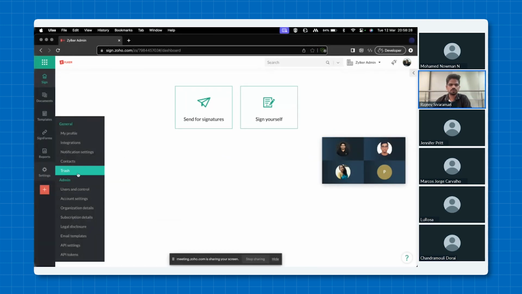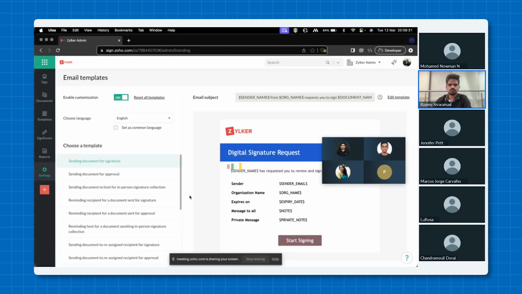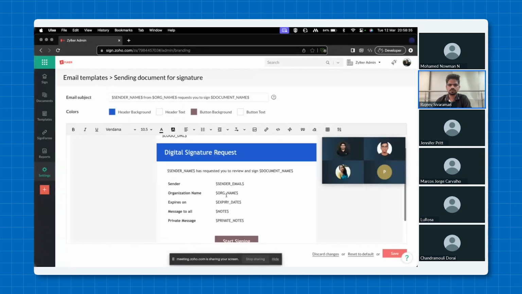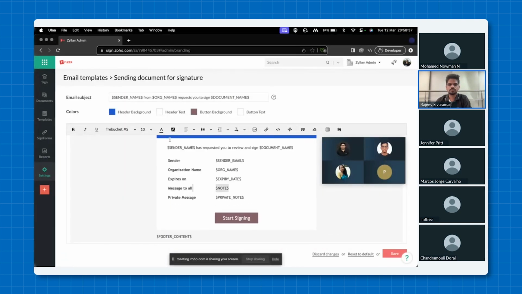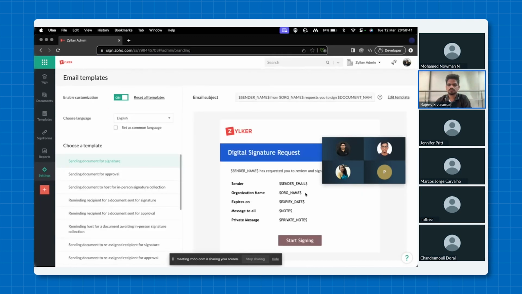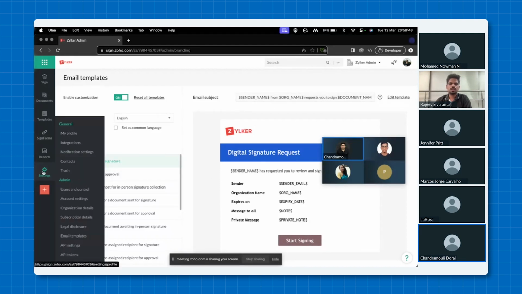So yeah, the email templates. If you want to change the content of the email over here, you could just have it changed. You could add any more content that's needed as well. This part is fine. I'm just asking about the from email address. So it goes to spam, right?